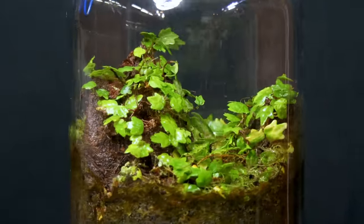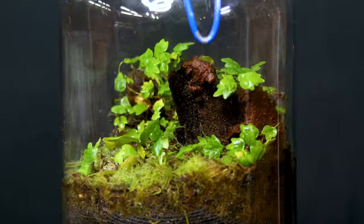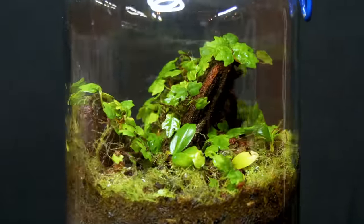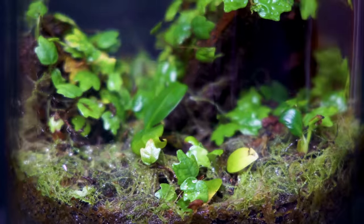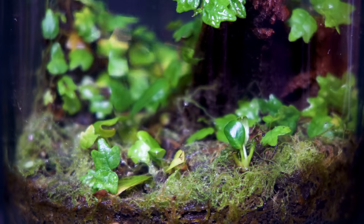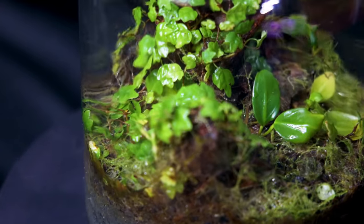A little bit of maintenance, and I gotta say, it's looking incredible. The oak leaf creeping fig is, well, creeping all throughout the setup, the moss is doing its thing, and the Anubias is still kicking. It might not be as large as it once was, but I think it will grow back eventually. It's a very slow growing plant as it is, and especially in an environment like this, so it might not be another 2 years or so before it's even a decent size. All things considered, I'd say it's doing extremely well.